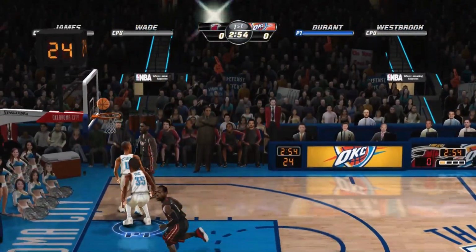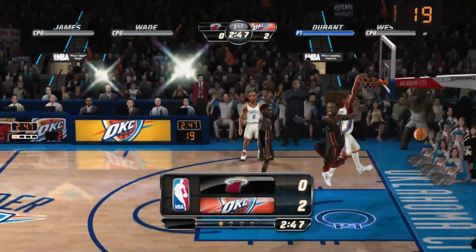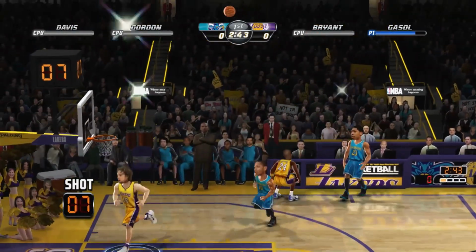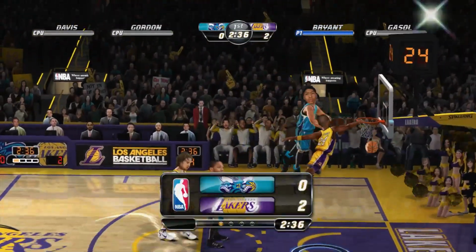NBA Jam on Fire Edition changed that. Although it's very similar to Jam 2010 on the sticks, it feels more polished. The two sprint controls were now on the left and right triggers, and could be used together to perform razzle-dazzle shots and dribble moves, as well as poke shoves. Tag mode returned, allowing us to switch players. We could also now instruct CPU teammates to shove or go for an alley-oop.